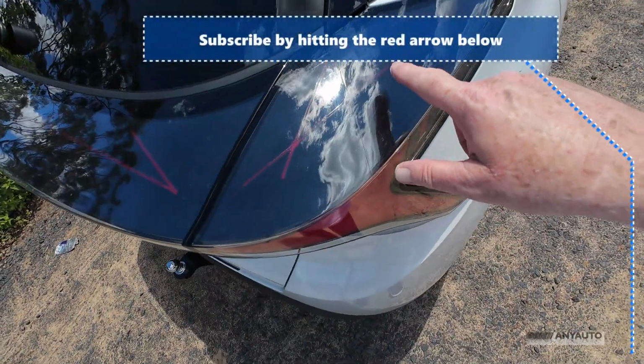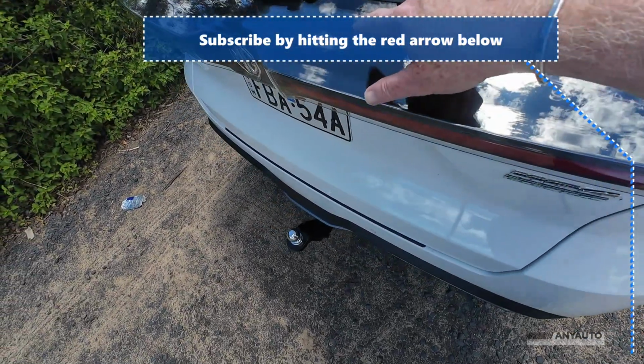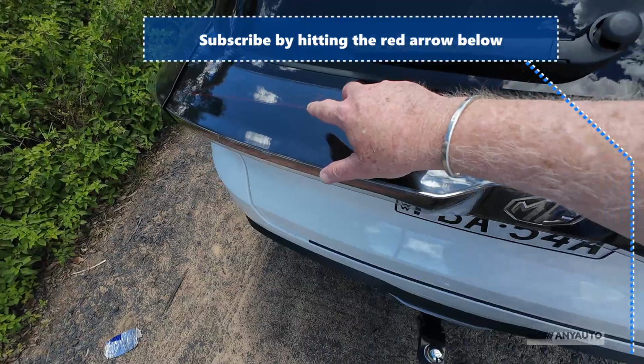Then there's another thing I don't like. You may not be able to see it in the film, but there are these lights that come up in these bizarre patterns all over the back of the car. It's kind of unnecessary and it looks a bit twee. They're very, very red at night.